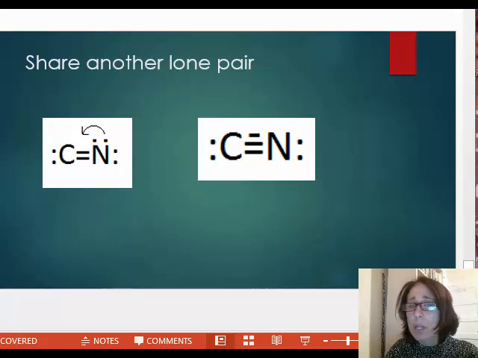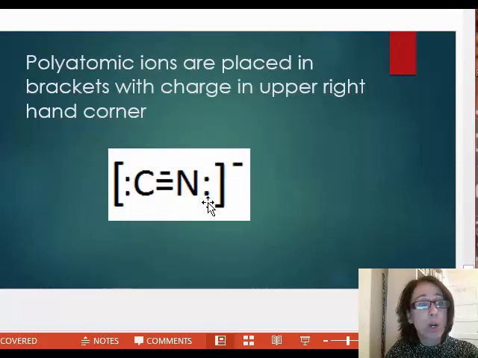When we finish the Lewis dot structure of a polyatomic ion, we place it in brackets and put the charge in the upper right-hand corner of the brackets. This helps us keep track of electrons, since carbon and nitrogen would have contributed only 9 electrons, not 10, from this extra electron of the -1 charge.